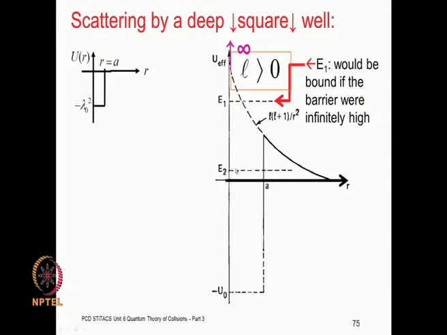What about this state? If the energy is E2, then it has the possibility of being bound in the inner well, but if it tunnels through this barrier region, so from here to here is the barrier region, right? And if it tunnels through, then it could actually escape into the continuum with positive energy.